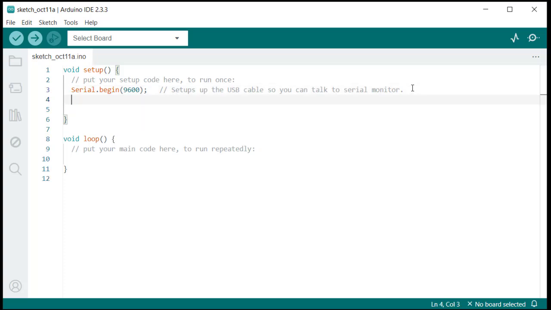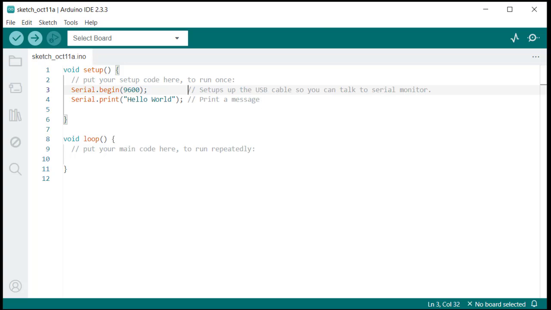All right, and then you're going to come over here and I'm going to do this. I'm going to go Serial.print, and then I'm going to actually print something called Hello World, and I'm just going to leave it just like that. Okay, so I'm going to say comment: print a message. Okay, all right, so that's my entire program. That's all I'm going to do right now.